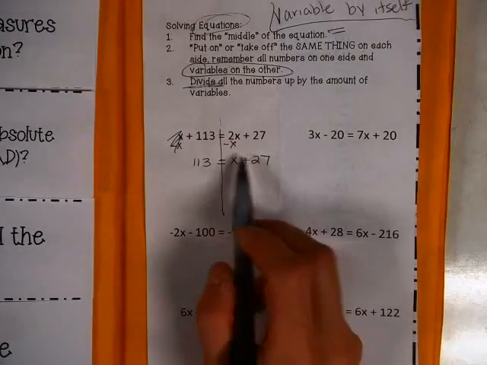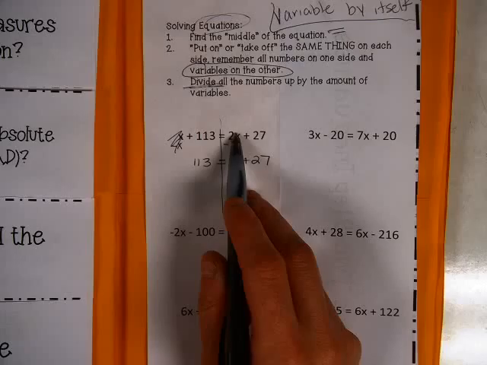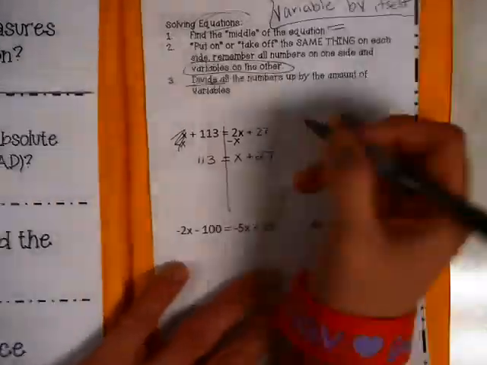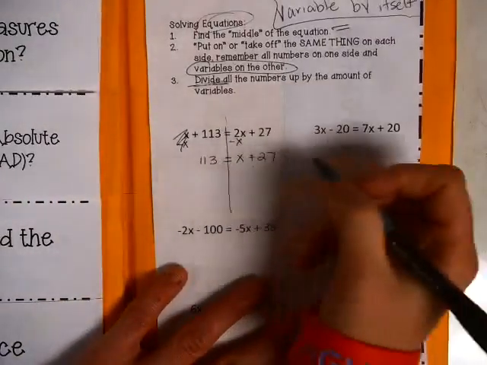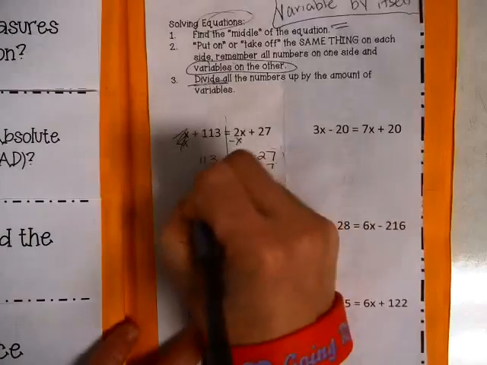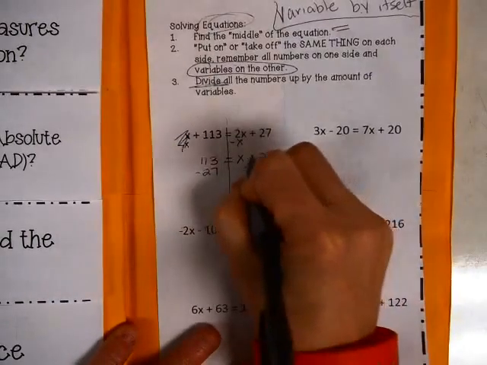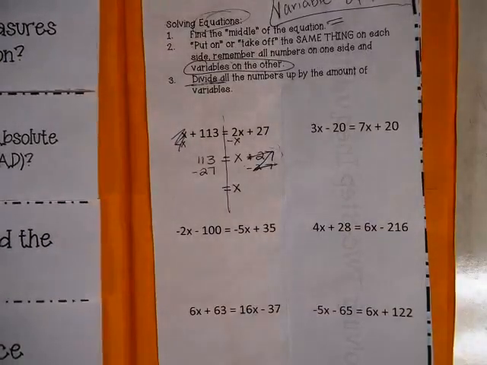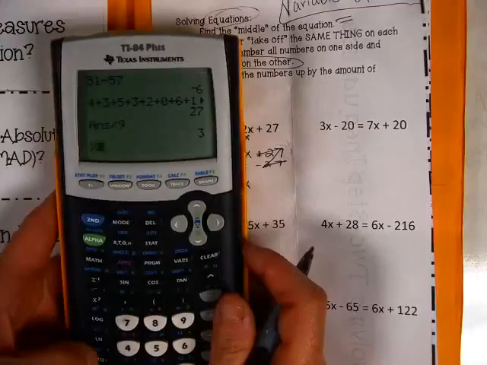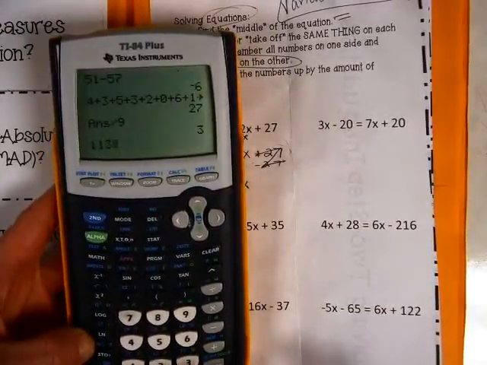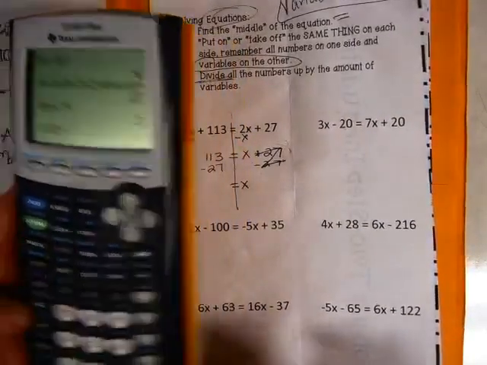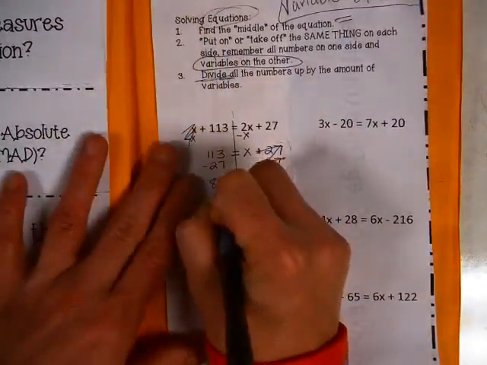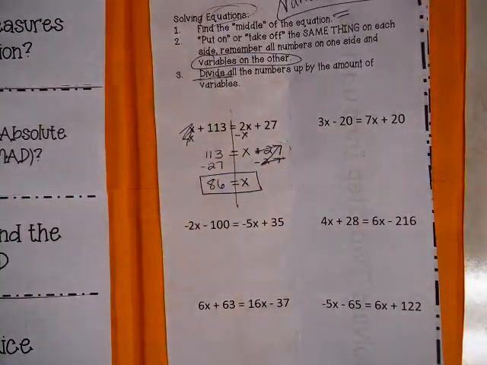She's not by herself. She lost one of the princesses that was in the castle, but I still have 27 guards in there with her. So I have to get rid of them. The opposite of addition is subtraction, so I'm going to subtract. That takes away all the guards. So x equals 113 minus 27 equals 86. 86 is my answer. Boom.